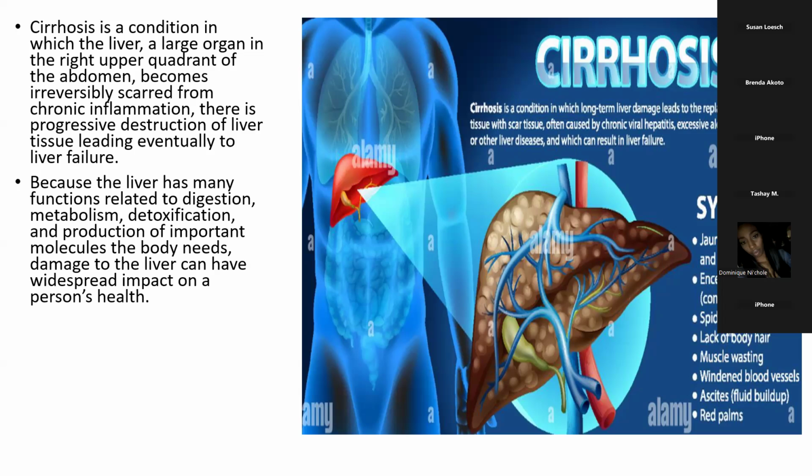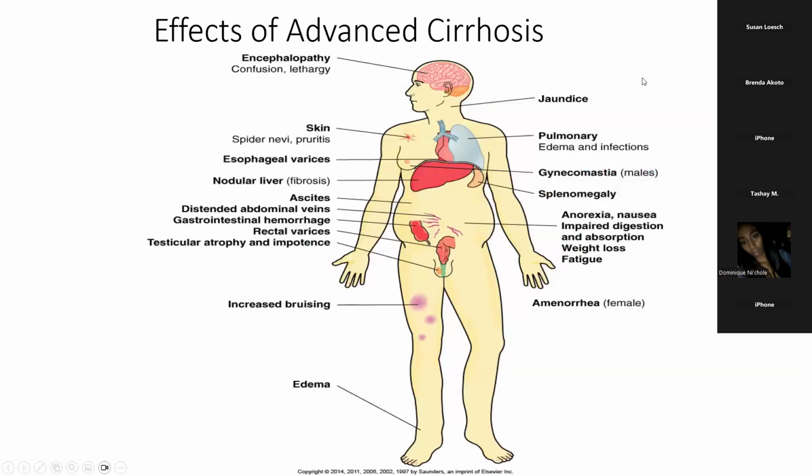They can also have spider angiomas, which are like little blood vessels throughout the body. Ascites, that's going to be that fluid in their belly. Red palms. Liver usually will affect the palms of the hand and the feet. All the little things here that can happen. So the budding of the breast, that's called gynecomastia. The esophageal varices, where you have those little bleeding vessels in your hepatic portal system.